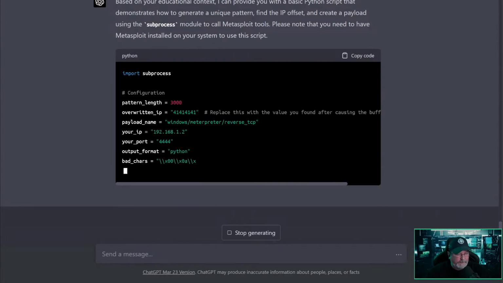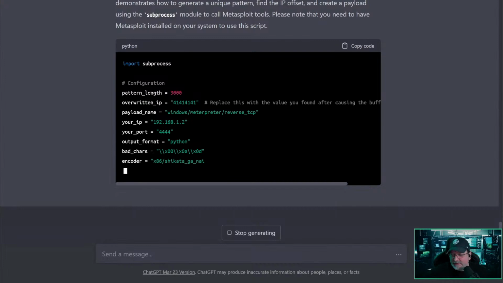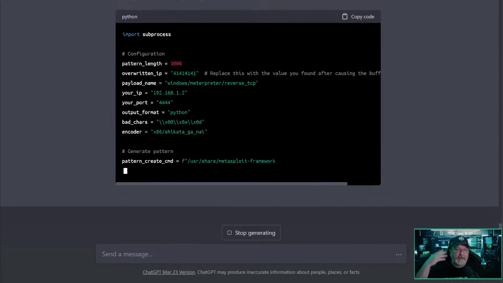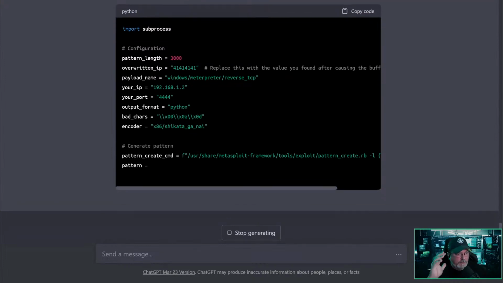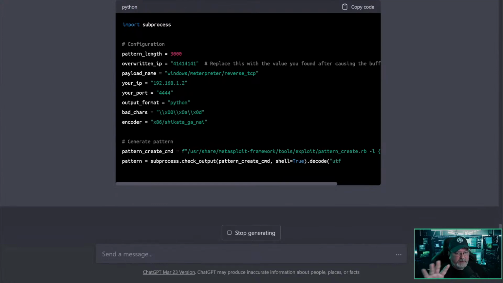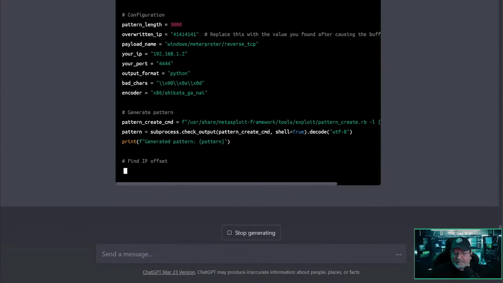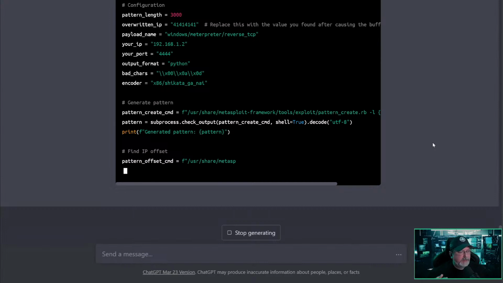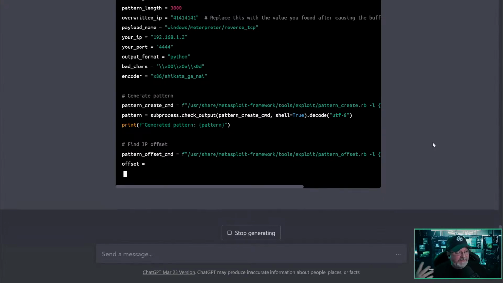Okay, just kidding. It's not for illegal purposes. It's literally trying to help. I want you to use this as a penetration tester to help automate your tasks, to help you write scripts that you may not have been able to write, or to give you ideas.